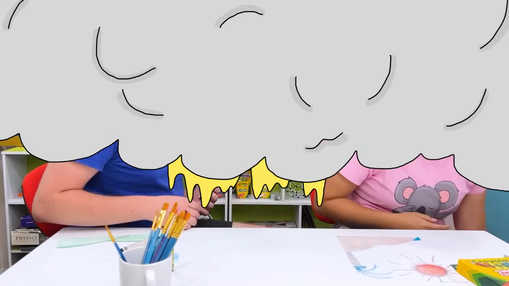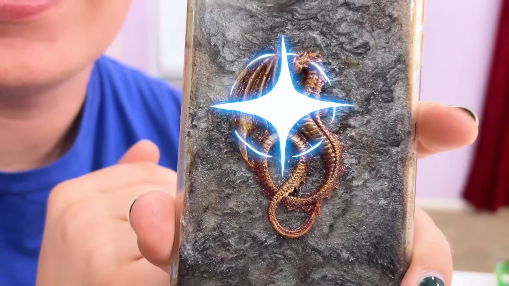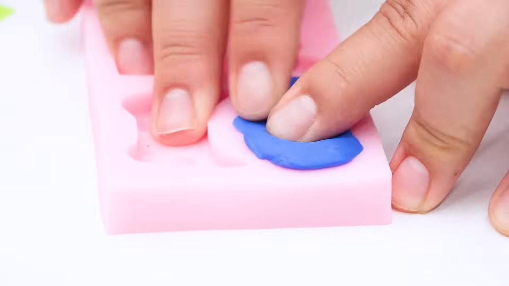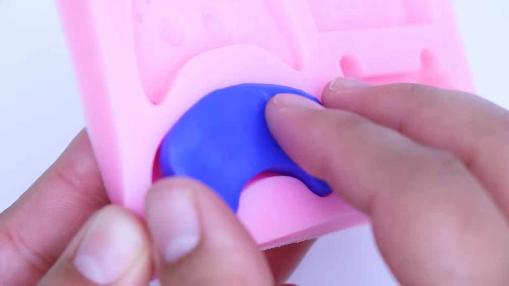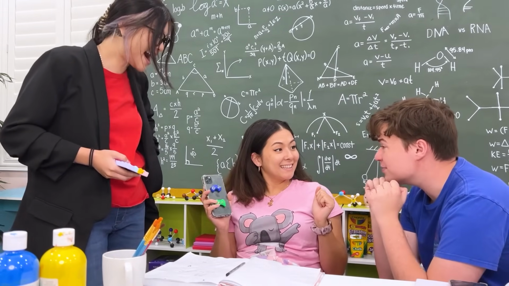You're welcome. Check out my new phone case, guys! Wow, oh, that's so cool! Hey, Professor, check mine out. Mine's a dragon. What about you, June? I left my phone in my backpack. I almost got it. My phone case is only clear. I have an idea. Check it out, guys! Awesome! Oh, nice! Can you teach me? Sure!